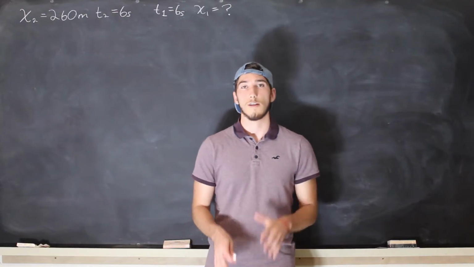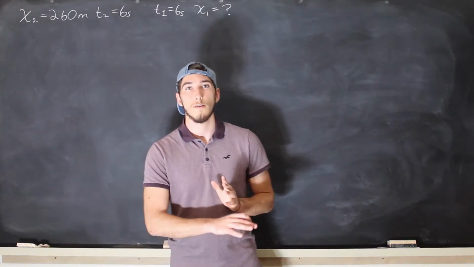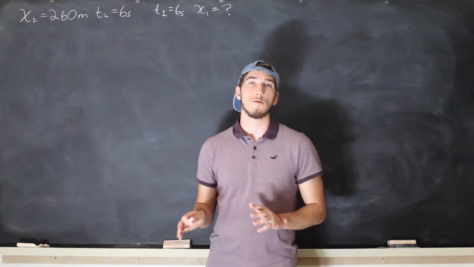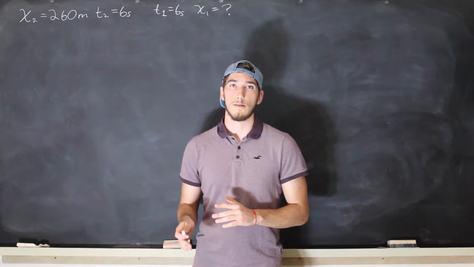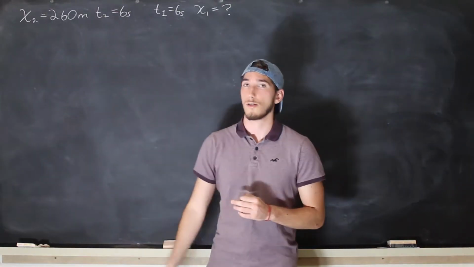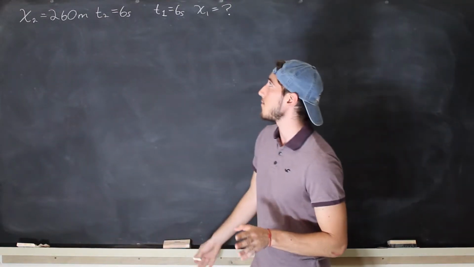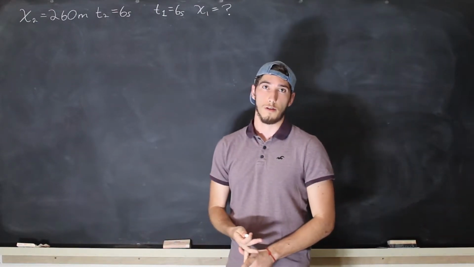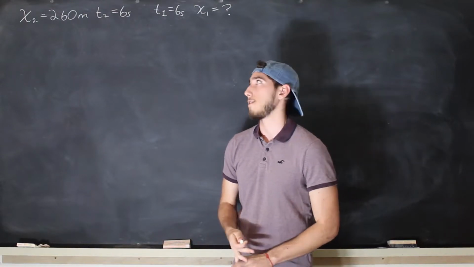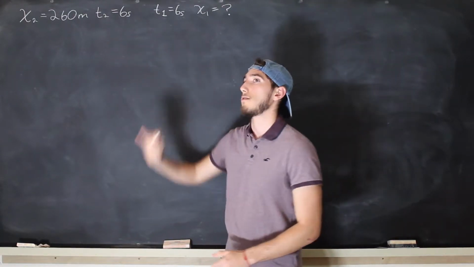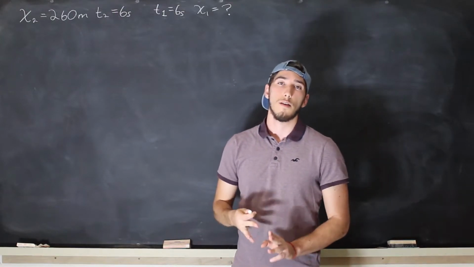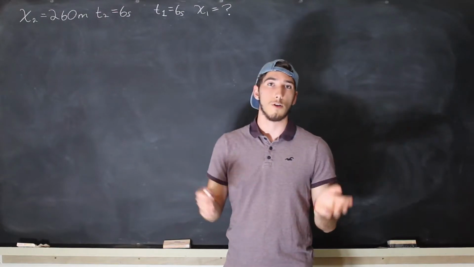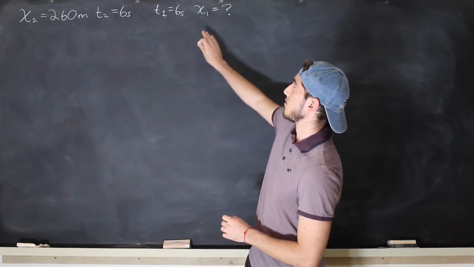Okay, now on to the second problem. For our second scenario, we roll a ball down a hill and it travels for a total of 12 seconds. The first 6 seconds, it travels an unknown distance, and the second 6 seconds, it travels 260 meters. Now, how are we going to approach this? Well, we have t, so we don't want to use the formula that does not involve t. We have a distance, so we don't want to use the formula which doesn't involve a distance. And we need to solve for something that will give us x1.